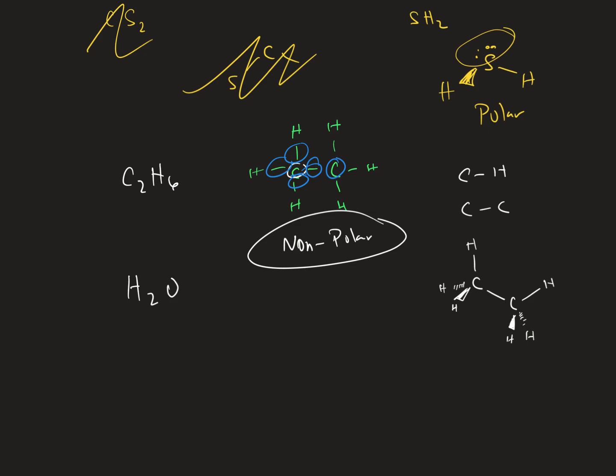So what do you think? Is water polar or non-polar? Polar. Everybody okay with that? Should we draw it anyway? So we have 2 for hydrogens plus the 6 for oxygen. That's 8 electrons, yeah? There's the Lewis structure. Are we okay with that, or should I go a little bit slower? Talk to me. We good?